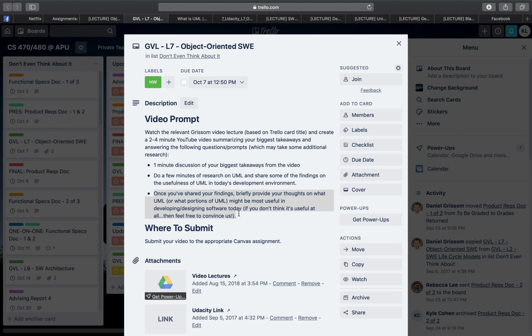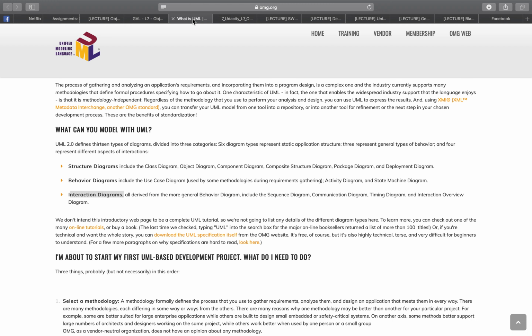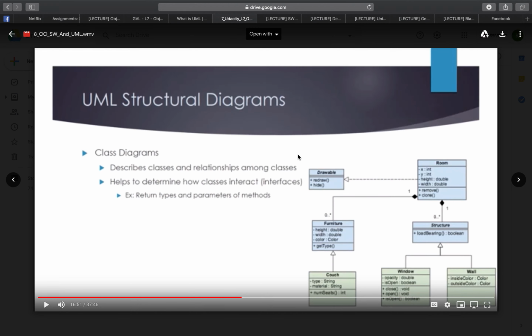And then briefly on what's really useful in UML. I think this is really useful on this diagram. For example, if I want to use this, I can distribute this particular thing. I can just create structures, window, and wall, and I can have someone else construct furniture and couch, and a third person do drawable, and a fourth person do room.